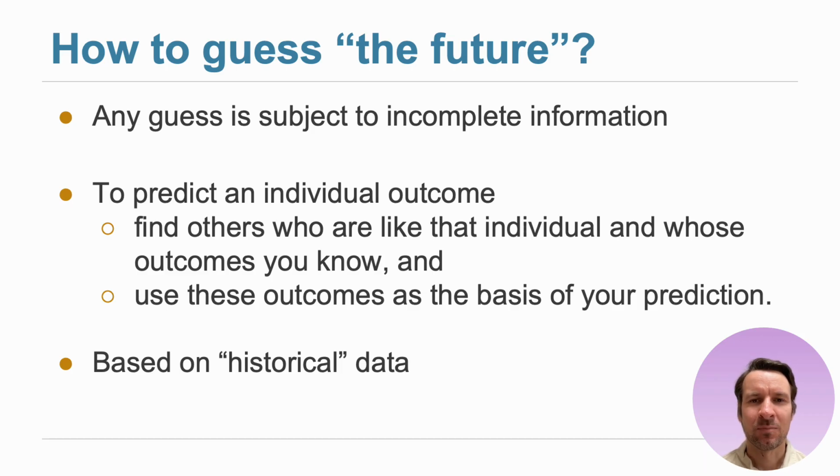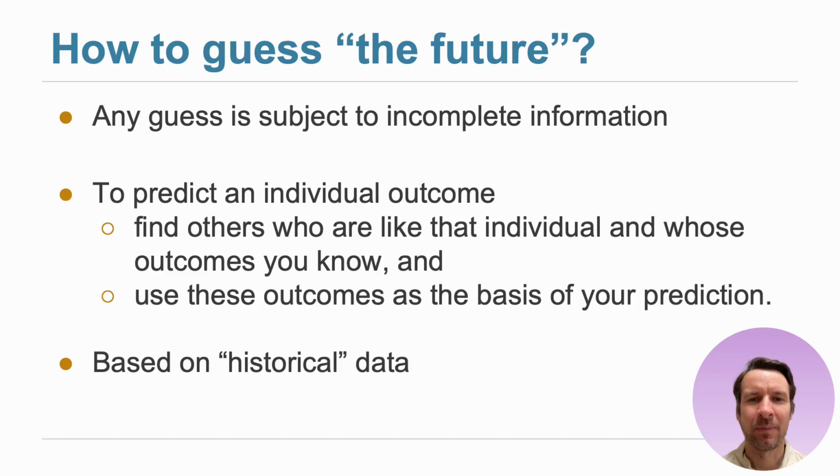Like we had at the very beginning of the course, the hours studied and the grade on the exam, or if we observe some animal attributes, we would like to know if the animal is warm-blooded or cold-blooded. Right? So what's the prediction? How does it work?